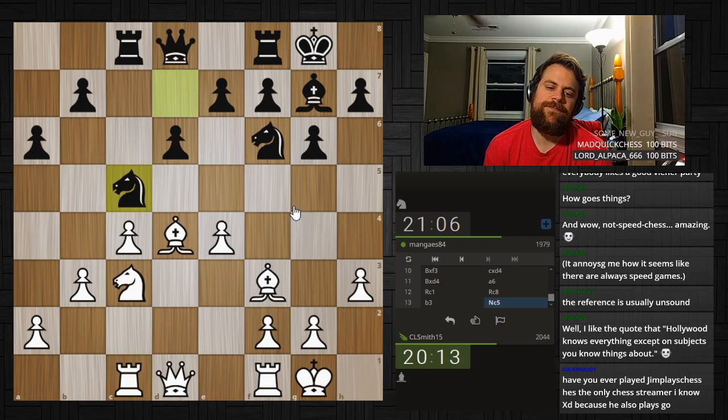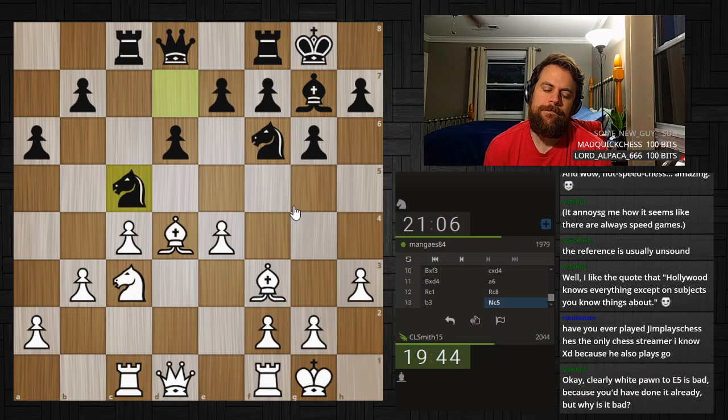I guess I'm gonna play Queen d2. You gotta be careful with the e4 pawn, maybe. I could consider Queen e2 still, but I need to keep the bishop defended, or else there could be knight f takes e4 tactics, so I think just Queen d2.